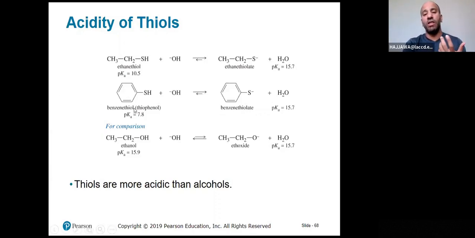Here's another example, benzene thiol, reacting with OH minus. The pKa drops down to 7.8 due to the stabilization of the conjugate base. So when we draw the benzene thiolate, this structure has several resonance forms, and that's what makes the conjugate acid a stronger acid. The pKa will actually be less compared to an alkyl thiol. And of course, the equilibrium will favor the benzene thiolate due to the fact that benzene thiol has a pKa of 7.8, while water has a pKa of 15.7. Acid-base equilibrium usually favors the higher pKa side, the weaker acid. That's usually the case.